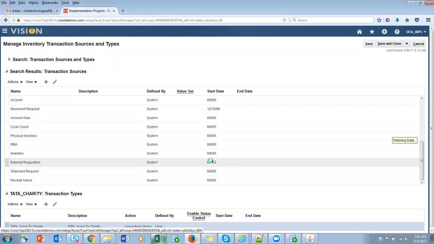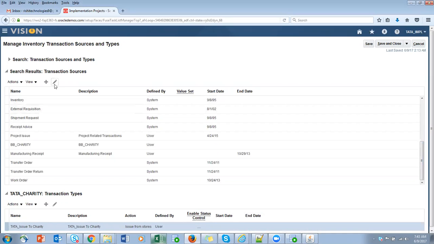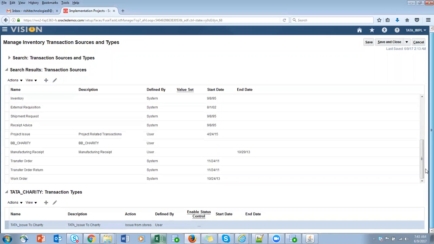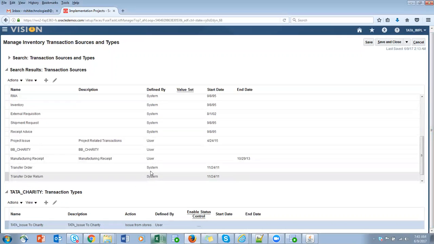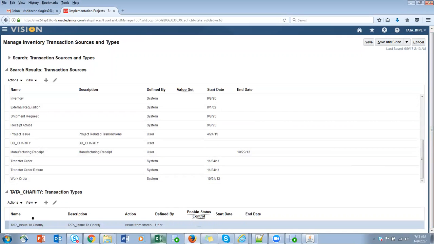Okay, we created a transaction source called charity, and a transaction type called issue to charity. Let me save and close.